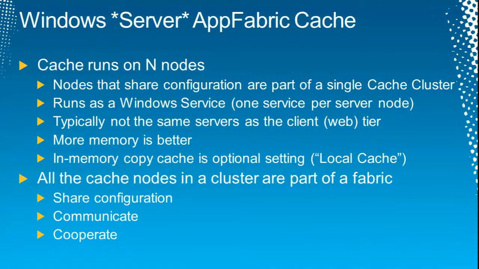It's gone, right? So if I have a certain piece of data stored in the distributed cache, I don't care what node it's stored on, not my business, just like in .NET programming, we don't care what memory address a particular object is stored at. We let the .NET runtime take care of that. If I put an object in the cache, I don't care what server the cache puts it on. I'm going to rely on the cache to partition the data across all of the nodes in the way that it sees fit. That's where the intellectual property of the AppFabric cache is.